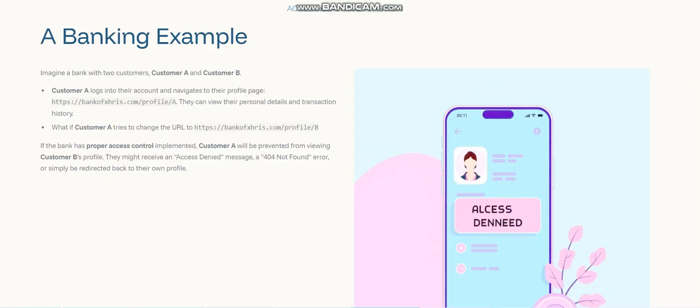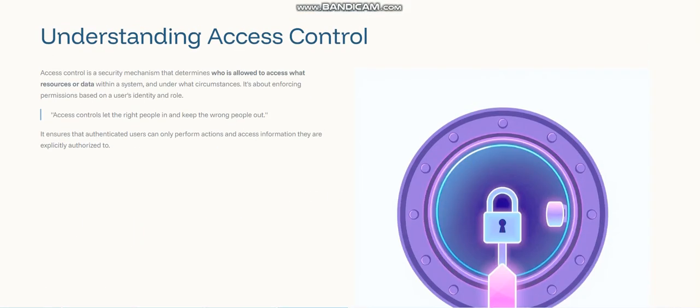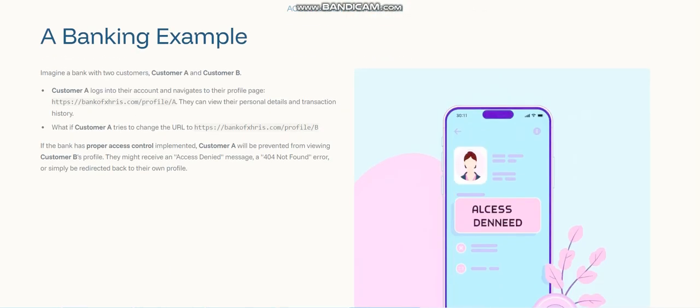If the bank has implemented proper access control, then, as we understood, access control decides who is allowed to access what resources or data. In this scenario, customer A should not be allowed to access customer B's data.